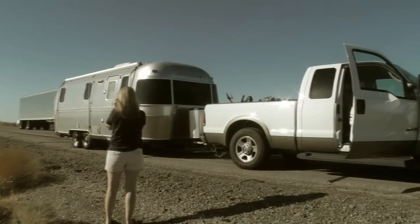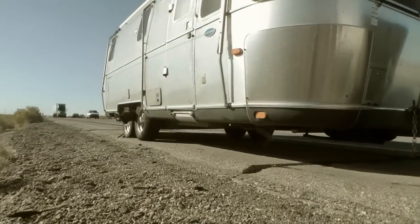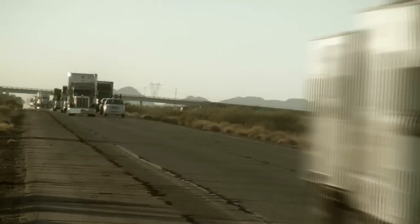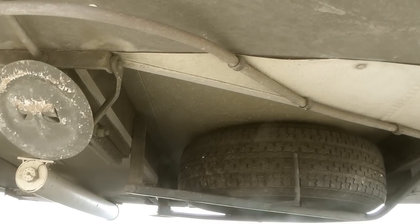We have some different options. Since our Airstream is a twin axle unit, we could conceivably remove the blown tire and rim and just run our Airstream on three tires. But we're carrying a full-size spare, tucked away beneath our Airstream in a very special place next to the sewer hose. So we pick up the phone. If you're already paying for a road service club like Good Sam Club or AAA Plus, don't hesitate to use it.